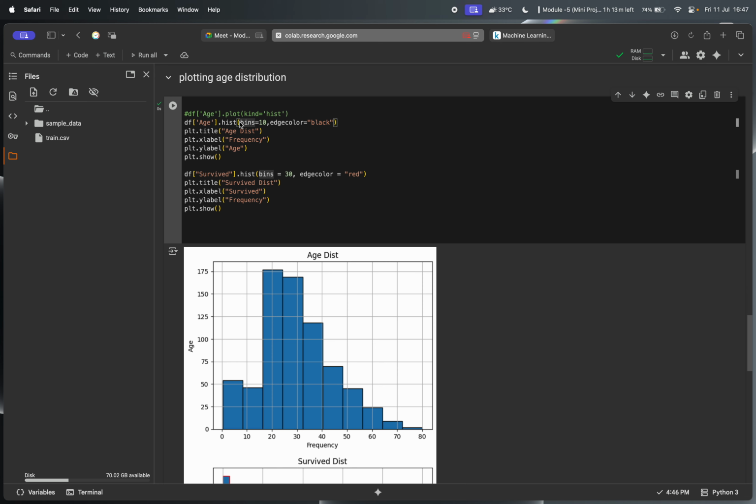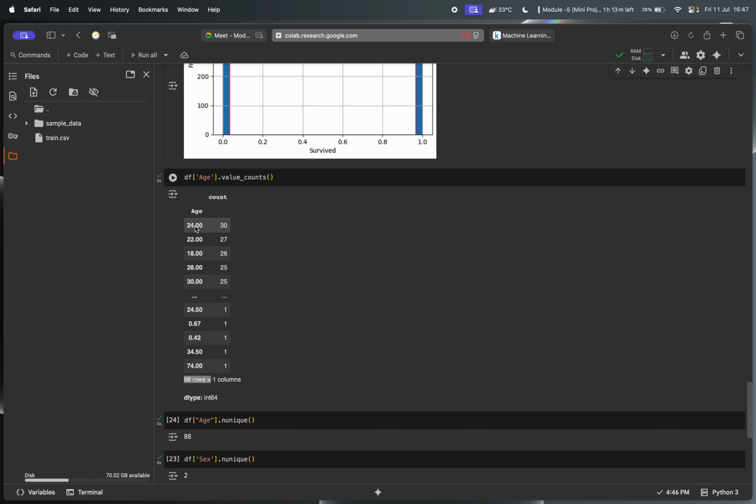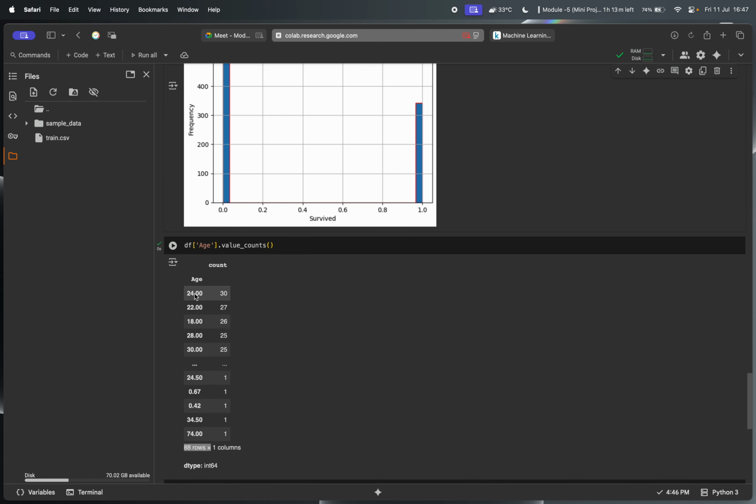But if you don't specify, all the data you pass will go to the x-axis. What is present in age? In age, these are the different values, that is 0 to 10, 10 to 20, and multiple values. So when I want to plot this, every time the actual data present in the column will always be given to the x-axis, and the count or frequency of this data will be given to the y-axis.